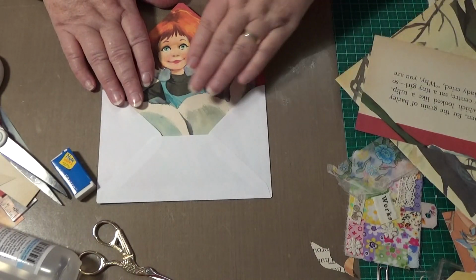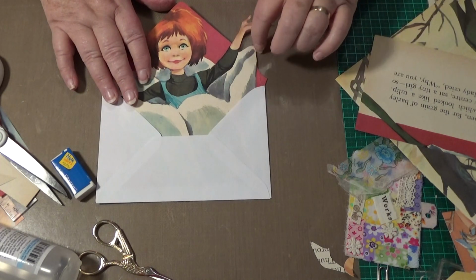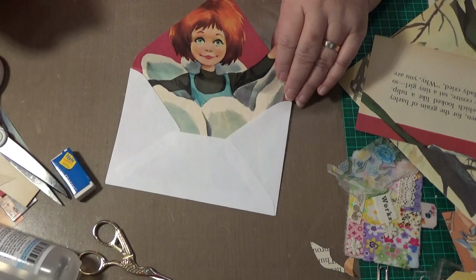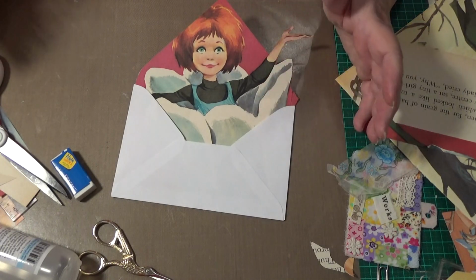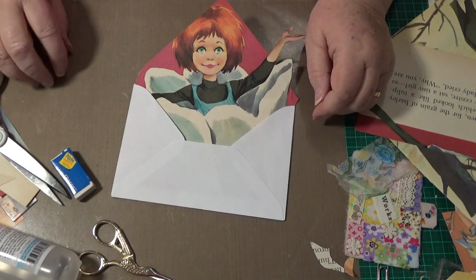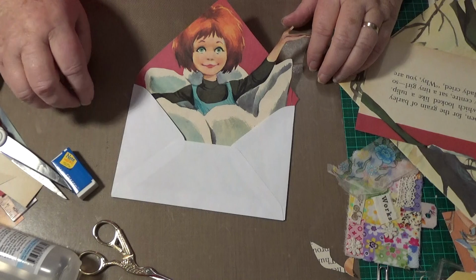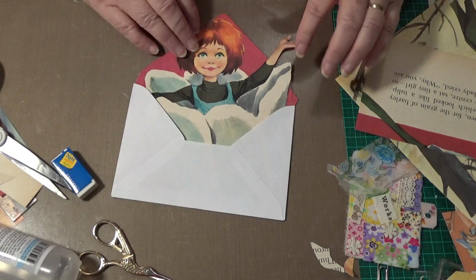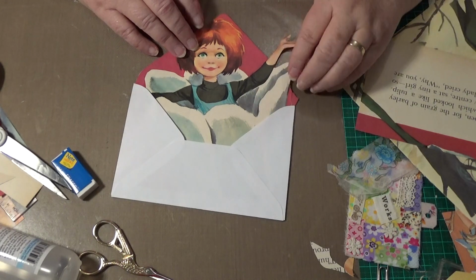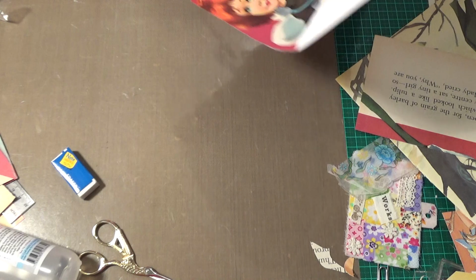I might put some sparkly stuff on her wings. Glossy accents, or maybe not. You know that sparkly stuff we have in bottles everywhere, which I can't see now. But I will find some, and I will put some of that on her wing. Oh no, that's not a wing, is it? But I'll colour that. I'll do something with it to make it look a bit better, because it's very dull.